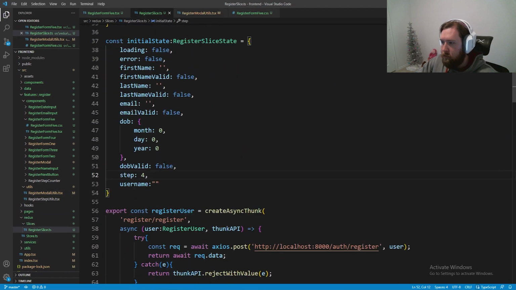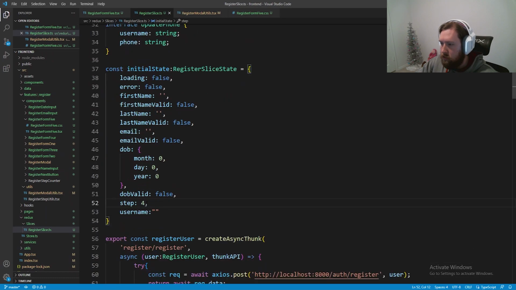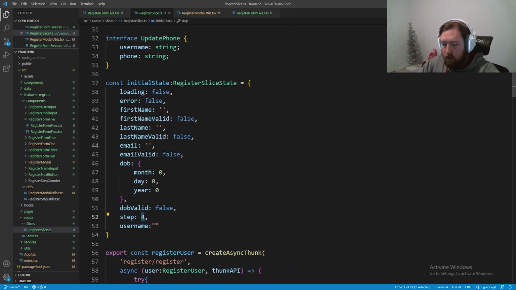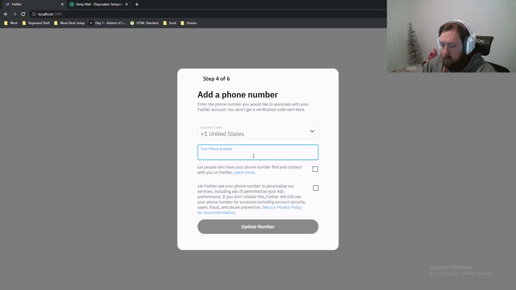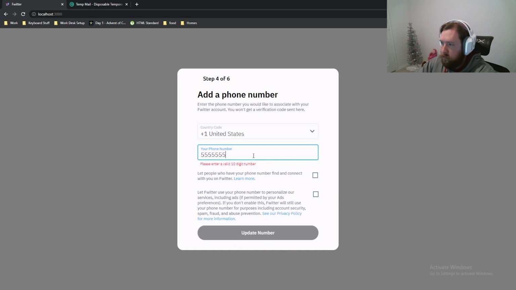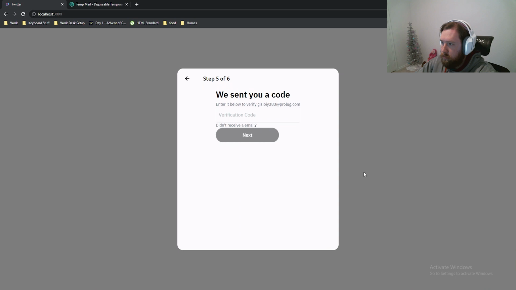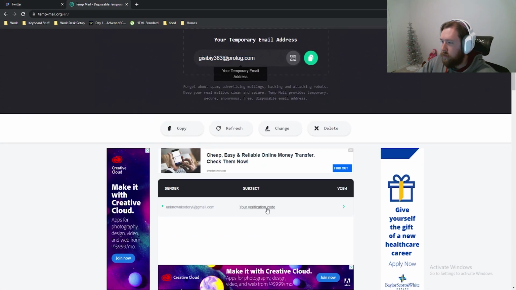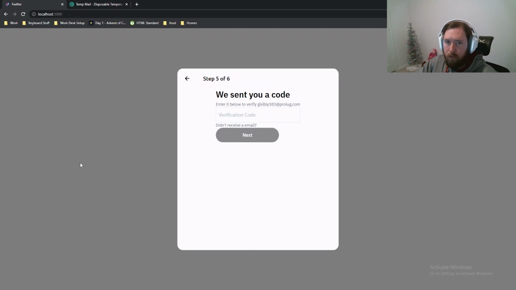So let's see. Let me go back. We don't have any user inside of the register slice right now because we refreshed and it deleted everything. That means we have to go through the whole phase every single time, which is not great. 1, 2, 3, 1, 2, 3, 1, 2, 3, 4. So these are small issues that we probably want to work out, but okay. So now this is what it looks like. It doesn't look great, but if we check in here, we have a verification code as we expect. All is well. So now let's go ahead and style this a little bit, and then we can move on into the next couple pieces.